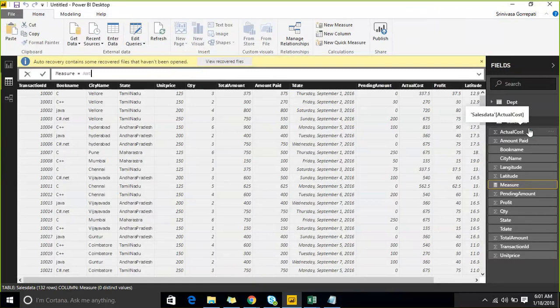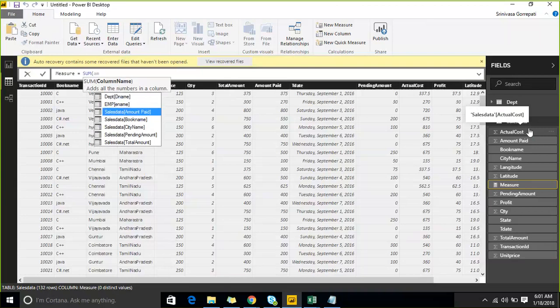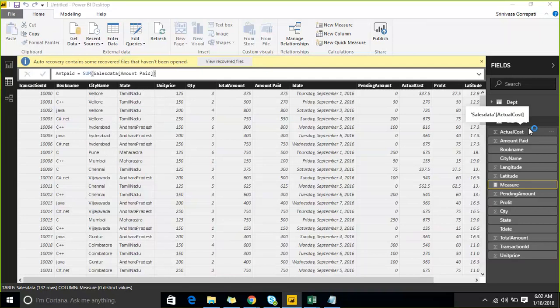I will ask questions also. Please be conscious, everyone. Anyone I can call. Sum of the amount paid, and based on this I will give a task also. So sum of amount paid. I am saying that amount paid is one of the measures I am calculating. This amount paid measure is going to calculate the sum of the complete column, which we have been retrieving without a measure also.